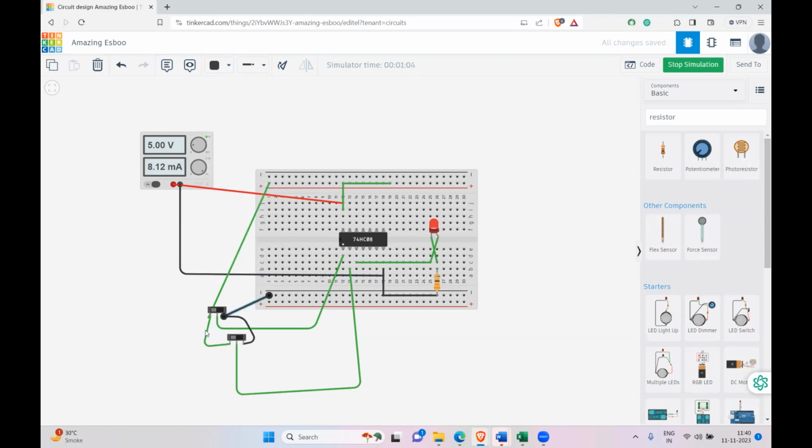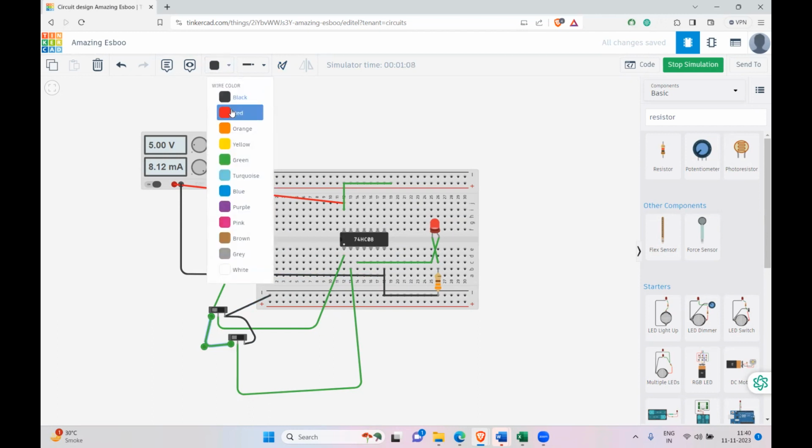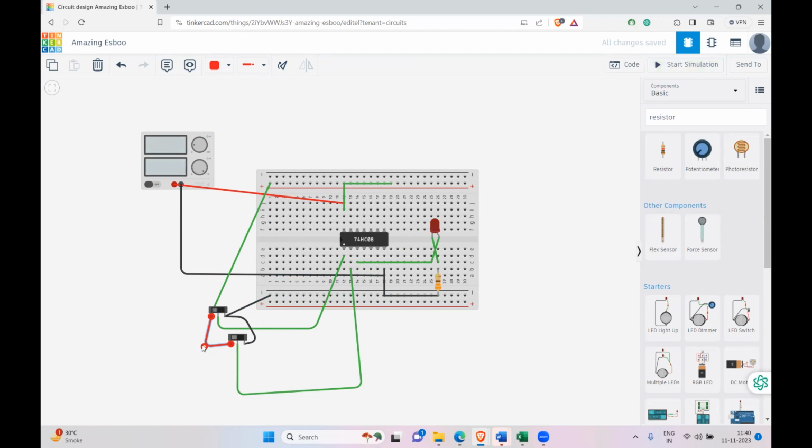And if it is a very weirdly drawn circuit like this, it is very difficult to understand in some cases. So what you can do is try to draw it neatly also, but that is not necessary for practice purposes. You can stop the simulation and make it neat. So this is how you can make it neat.